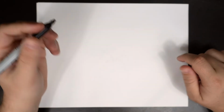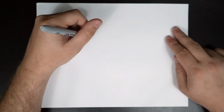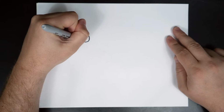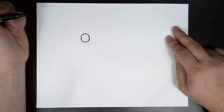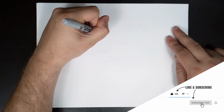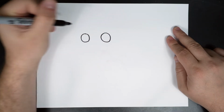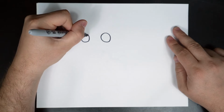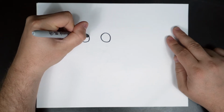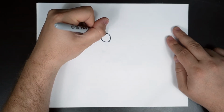First, we're going to grab our marker, and we're going to start out by drawing his eyes. So we're going to do two big circles. There's the first one. I'm going to come over a little ways. Awesome. And then we want to do the white of his eyes. So we're going to do another little circle inside of it. And the same thing on this side.